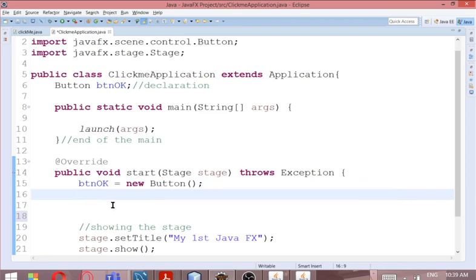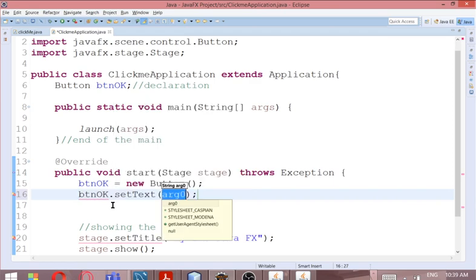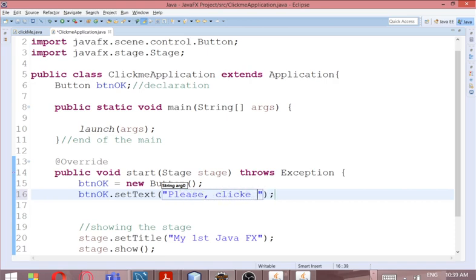Now we need to set some text on it. Dot set what? Text. Dot set text. Okay. Yes, sir. Dot set text. Let's say, please click me. You can write anything.